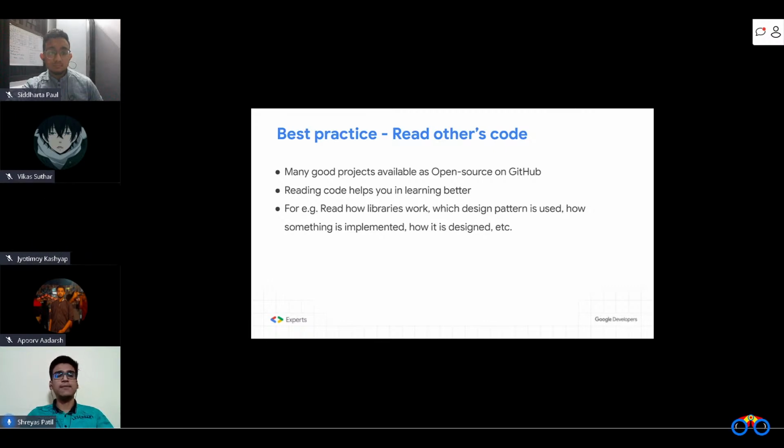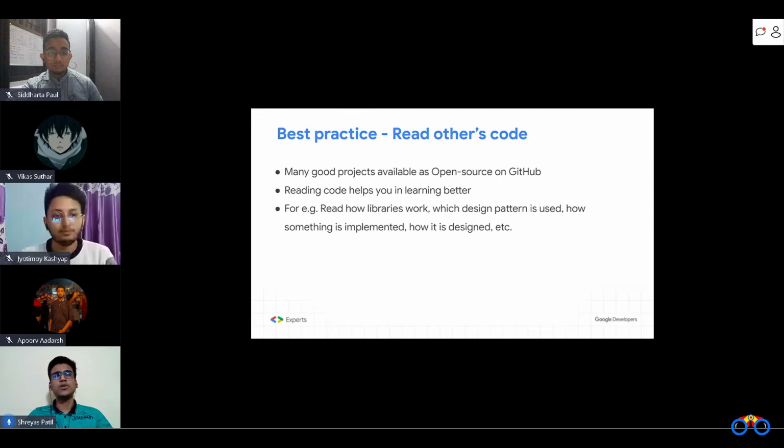Let's say right now I'm not good at location tracking in Android. So I can directly search for that project on GitHub, and I can see how it is implemented in different apps. And there are so many production apps whose source code is available on GitHub. I'm not sure if you are aware, but the Telegram app, which you use, right? It is completely open source on GitHub. You can literally read its Android code on GitHub.